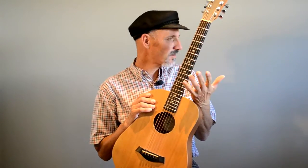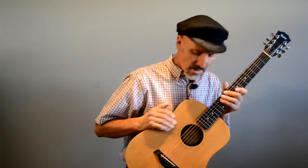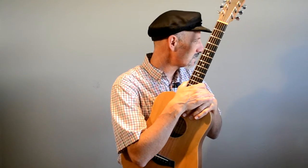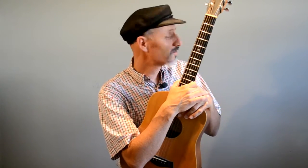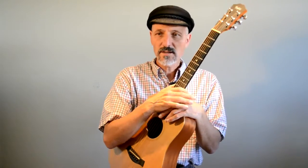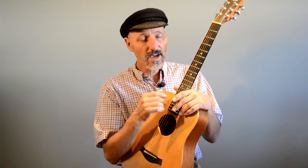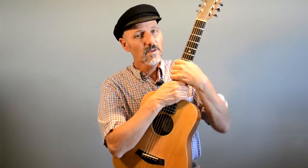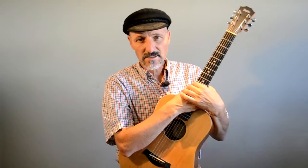I've seen them online. Let's see, I've got a page up right now. Spruce top, something like this for $319. There's also one that has an expression system in it for over $400. Well, you can bet that the retail price of a guitar like this, and I think it was around $400 without the expression system a while back, the wholesale price is around $200, about half of the price of the guitar itself. The retail price is double that.